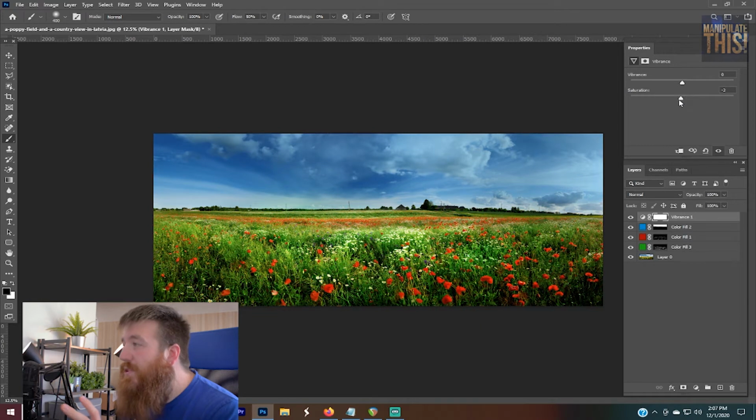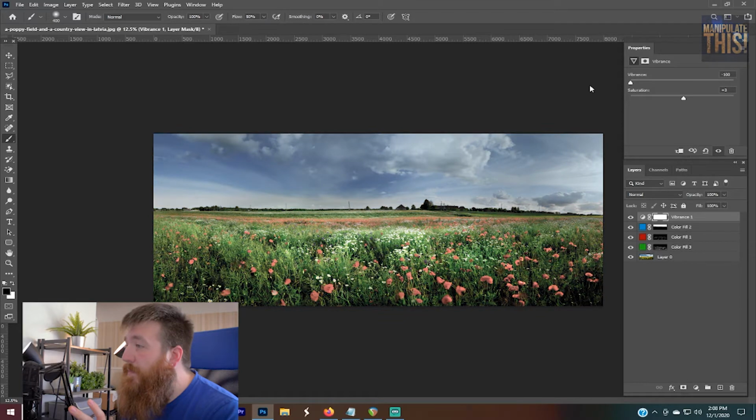I mean, you can do something similar with vibrance, but I feel like vibrance is almost like saturation light, where you can push it way more without having to worry about blowing out the colors. Even though that might still look a little fake, it definitely doesn't look nearly as fake as if you blow saturation all the way out. But I'm not going to pull vibrance all the way to 100.